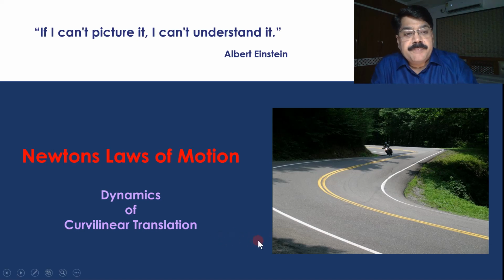Here in this picture, you can see a curvy road, and on the turn one thing is very clearly visible: a motorcyclist leans inside of the turn from vertical. One more thing, if you look carefully, this road on the turn has a slope inward, somewhat a downward slope inside the curve. This is called banking of roads on turns, and it is very dominantly visible on racing tracks where speeds are very high.